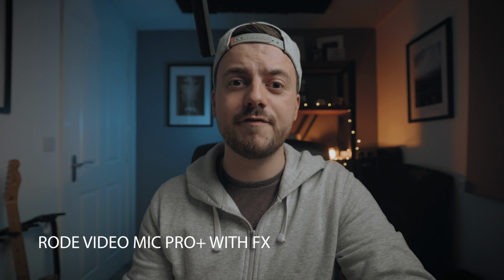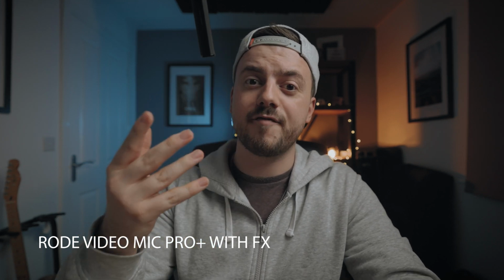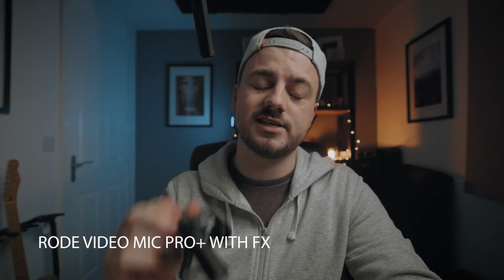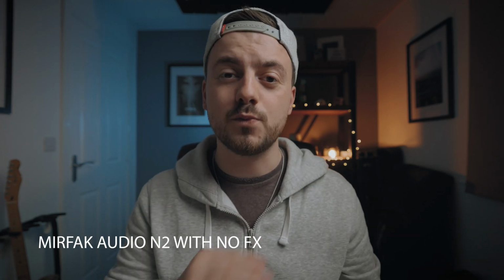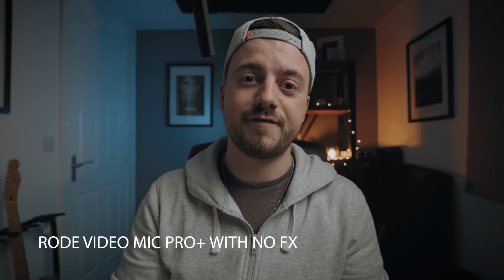This is the audio from the Rode VideoMic Pro Plus with audio effects, and it may look a little bit closer to my mouth in frame, but the diaphragm of this is further back and is in a similar position as to where the diaphragm from this microphone would be. And then this is the Mirfak Audio N2 with no audio effects, and this is the Rode VideoMic Pro Plus with no audio effects added to it.